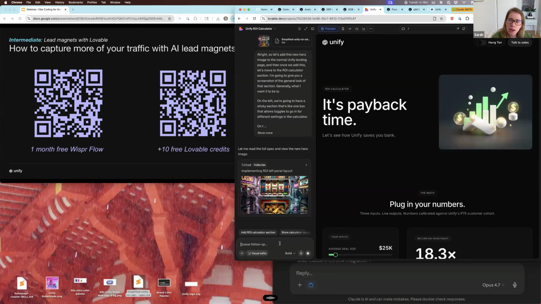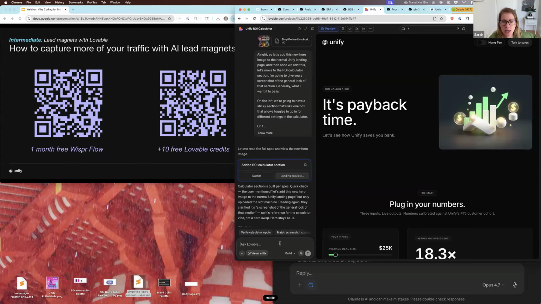And then because this is an ROI calculator, can you look for ones that are a little bit more relevant to quantification of results from Unify? So I don't want ones that are like, I'm Austin's number one fan. I want them to be like, this delivers 14x return, or I saw payback in 2 weeks, or something like that. So pull those. And then I want it built so that it scrolls side to side. I want their photos of all of the people giving the quotes too, and I want them as round designs, not square, because that makes it look cooler. And it should scroll side to side.